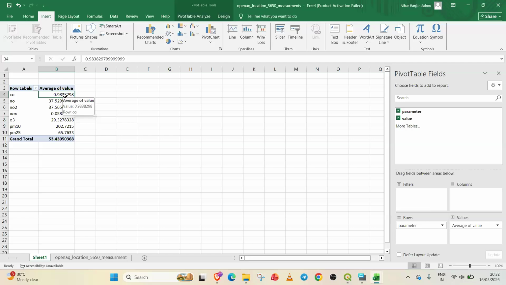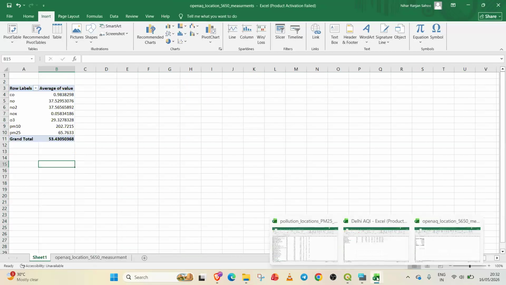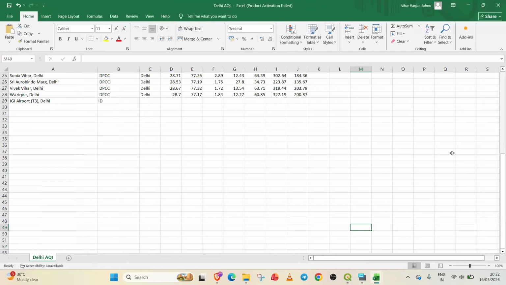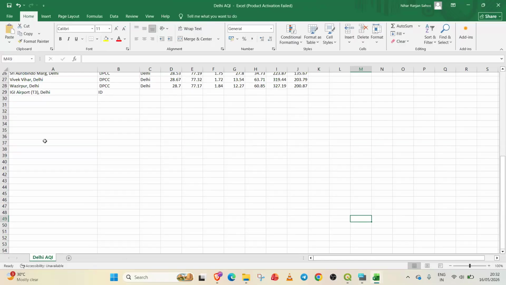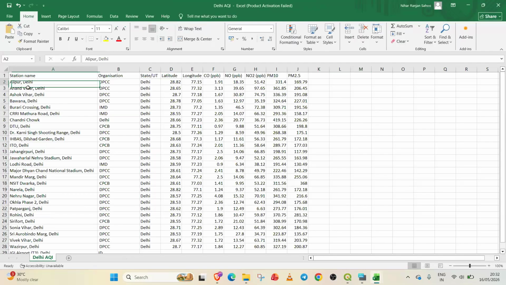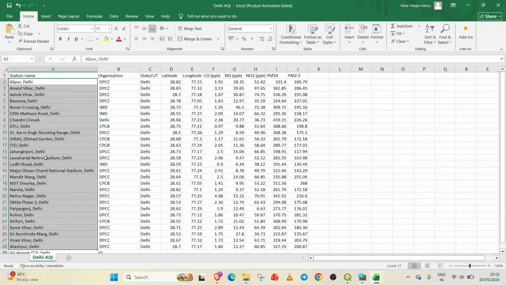Then again, copy your station name and paste it in a pivot table, or use the table I told you about yesterday, because I already created it for 27 stations.